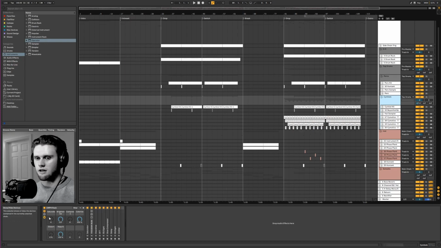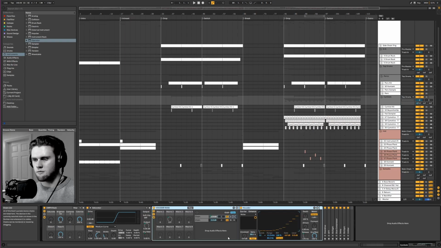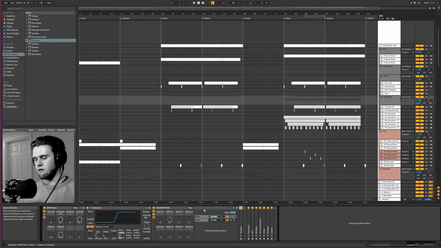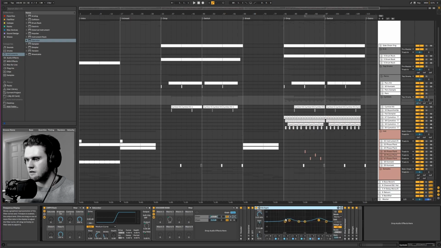So if I open up my rack here, you can see what's going on. There's no saturation going on in here, but I've got some vocoder stuff going on here. By brightening this up, I'm putting this into a vocoder, which is just adding some high noise, a similar layer of noise over all the cymbals that are in this track. So there's a common sound between all of these sounds. Then those are going through some basic EQ, so it's all got a similar sort of sound going through it.